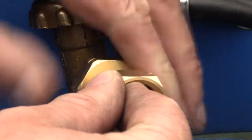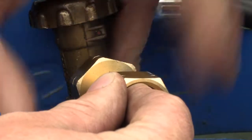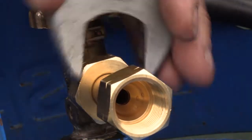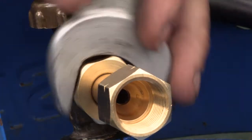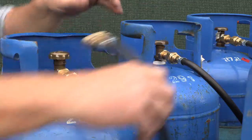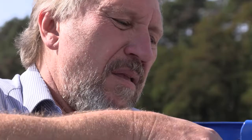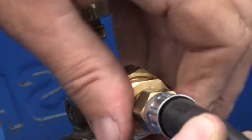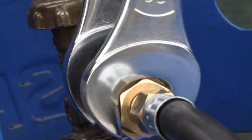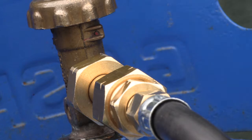Now connect the bottles to the collector and the pressure regulator. Always keep in mind that gas thread is left-hand thread. There are different connections on bottles. For all connections to gas bottles, we fit a standard pole connection with safety valves inside. When connecting to bottles with a shell connection, put a reduction in between. Don't use Loctite or Teflon — just tie them up well.